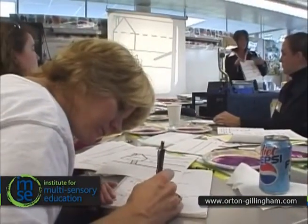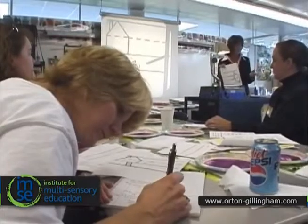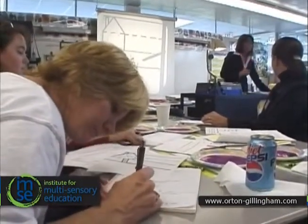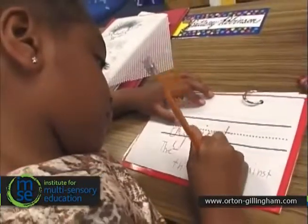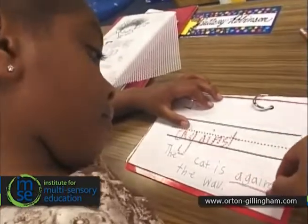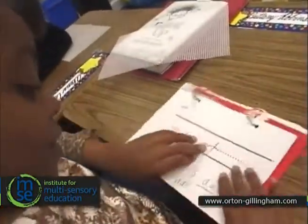Once students are evaluated, teachers will know where to begin in the sequence to develop reading and writing through direct instruction. Through the Institute for Multisensory Orton Gillingham-based training, teachers will acquire the necessary tools to address objectives of the assessments. They are structured to allow teachers to document students' current progress and to provide an accurate means of tracking their progress from year to year.